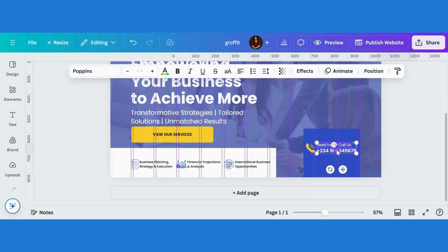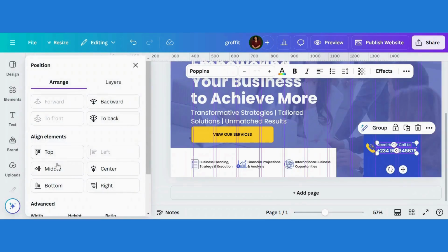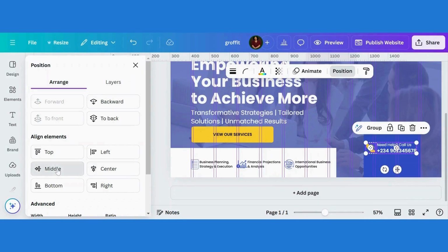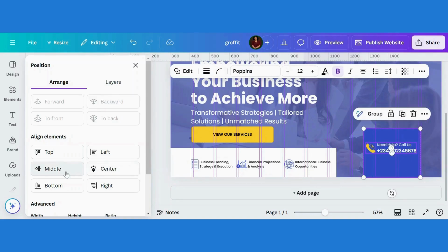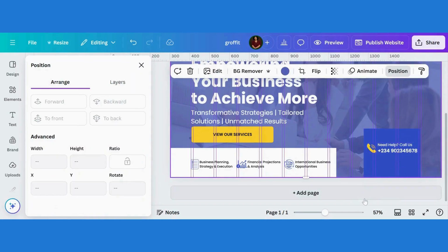And let's align this and position and group them. Align to the left. Okay, this is well aligned. We can now group. And then align the two, the icon and the text, to the middle, and then group. Alright. Our design is gradually taking shape. So now we can add the time that anybody can visit us.